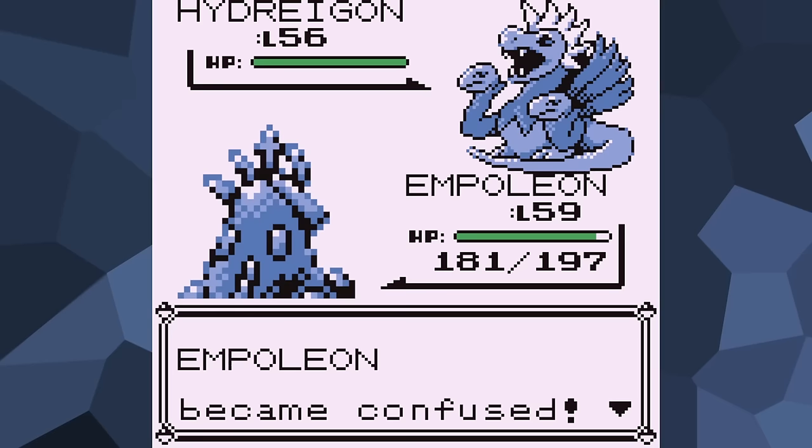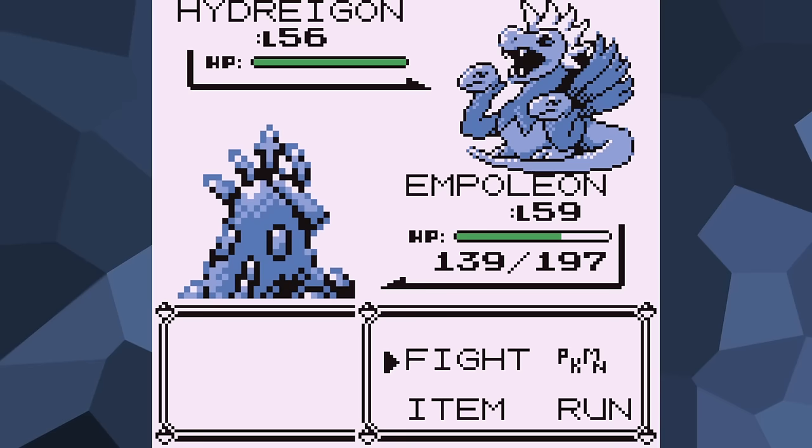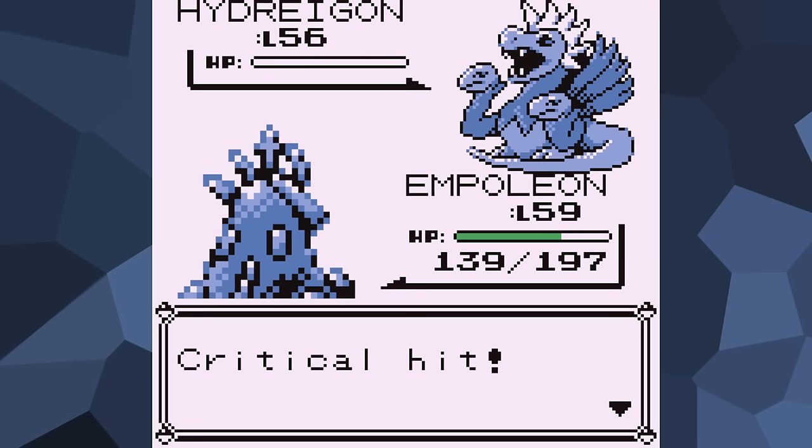Oh, don't confuse me. That's bad. Confuse Ray is the only thing it can use on Empoleon. That's fantastic. So I just have to hit enough Drain Punches to out-heal it. I'll live. Oh, nice, I got a crit. Well, that solves that.